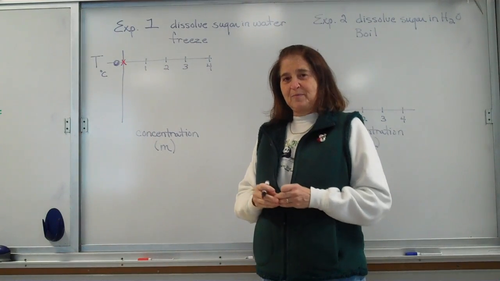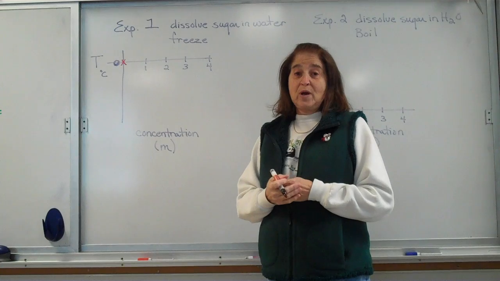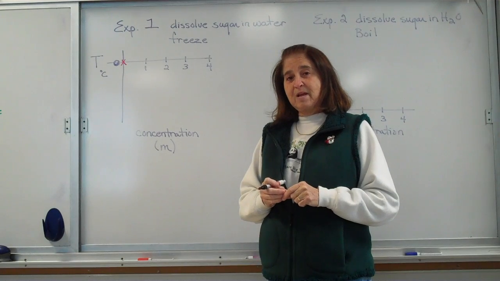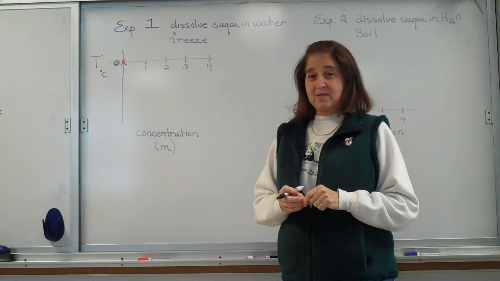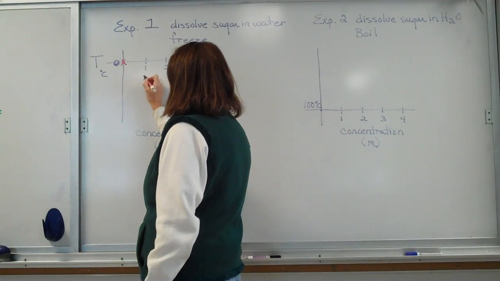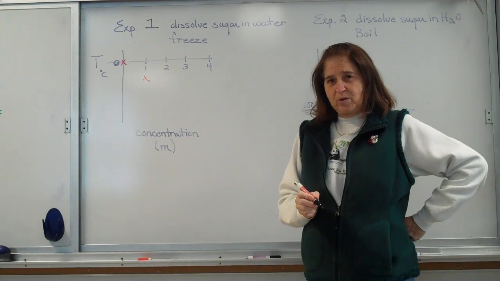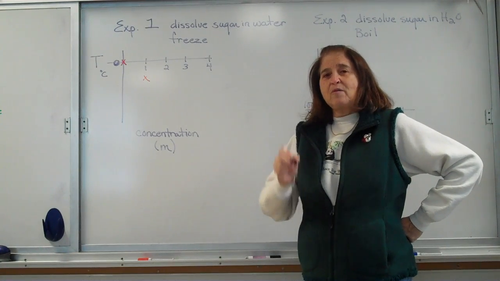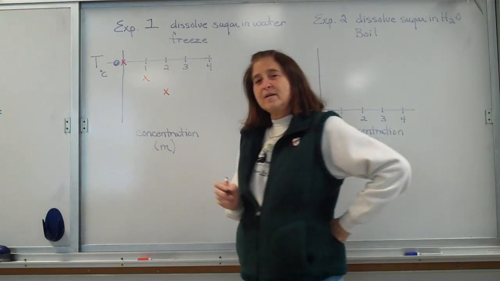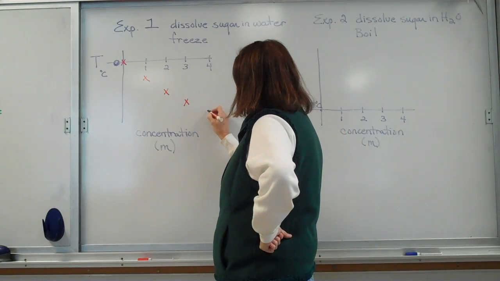So now they do an experiment, and they're going to take a certain amount of water and add enough glucose to make a 1 molal solution. They freeze it and monitor the freezing point. Guess what? The freezing point is not 0. The freezing point goes down. So they add more glucose and dissolve it, freeze that solution, which is now 2 molal. The freezing point goes down. And this continues as they increase the concentration.